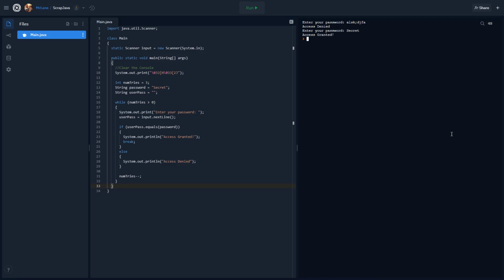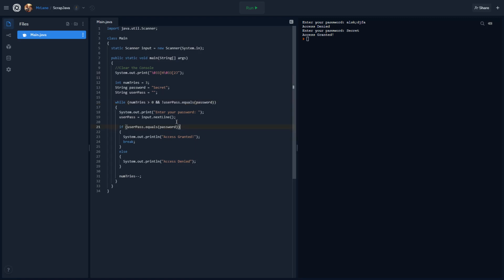Now, is this the proper way to do this? It is a way. It doesn't necessarily mean it's the proper way. So you could have just as easily put a separate check inside of your numTries. So you could have said something like this. If numTries is greater than 0, and we haven't guessed the correct password yet, so and userPass dot equals password.